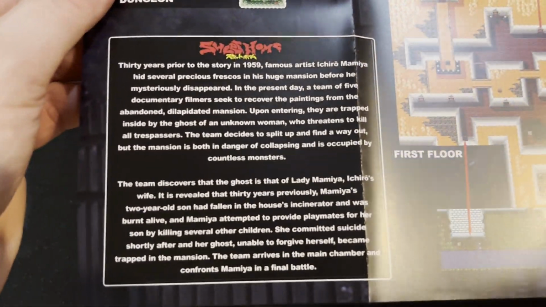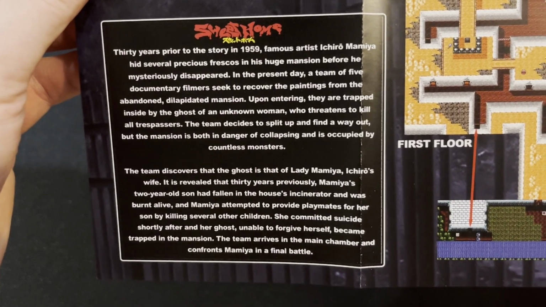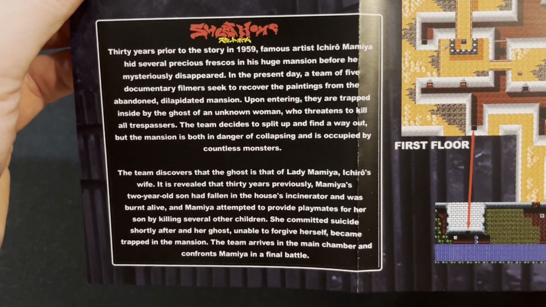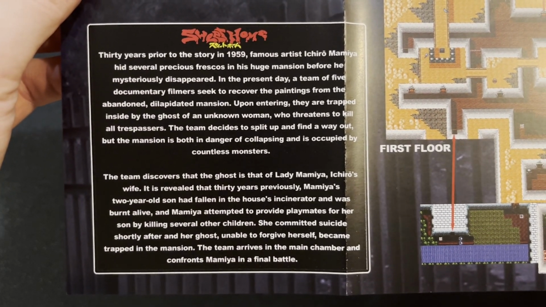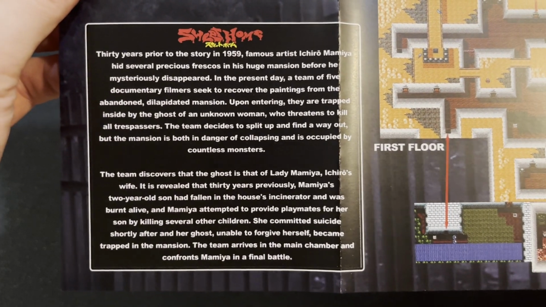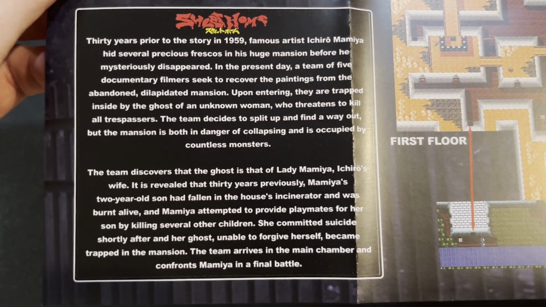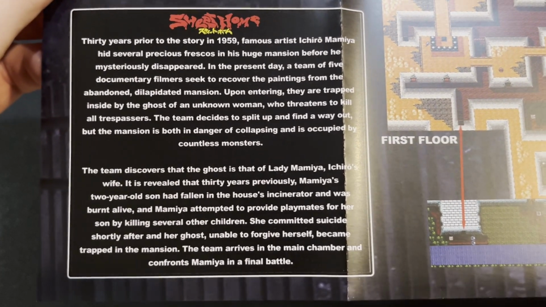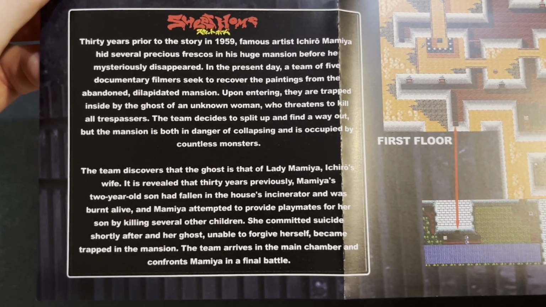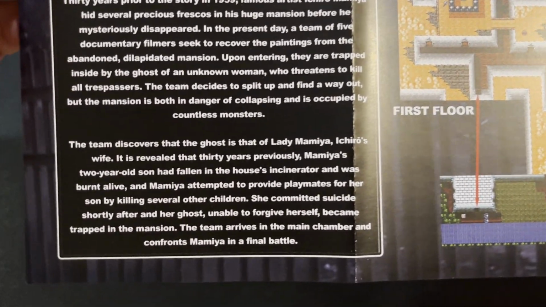And here you can see another synopsis. Basically, I'm not going to read this one to you guys. It's pretty much talking about the same stuff about Ichiro Mamiya and his frescoes, and you go in and you find them and document them. But the one thing that I will touch on briefly is they discovered that Lady Mamiya, Ichiro's wife, their young son fell into an incinerator, and she basically went crazy, and to provide him ghost playmates, she killed a bunch of children and then committed suicide herself.